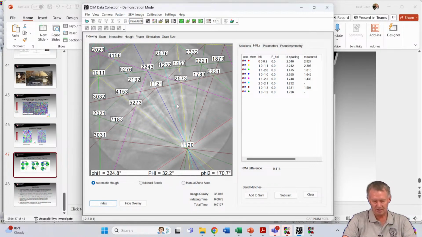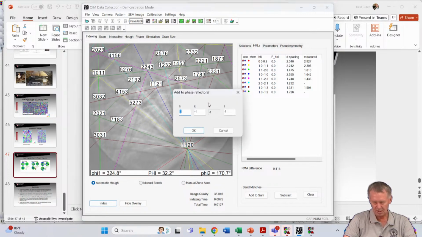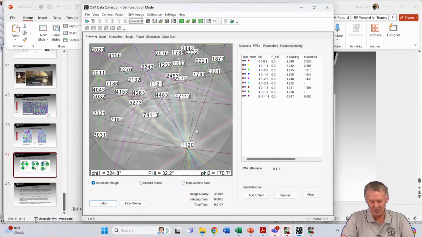So I can click on my shift button and say, okay, that one's going to come from about here to somewhere like this. And that says, okay, that is a, I have to put this on to read it, 2 bar 1 4. Okay. And so I'll say, yeah, let's go ahead and add that one. So now it adds it in. So now it's part of my solution, right? It added it here.